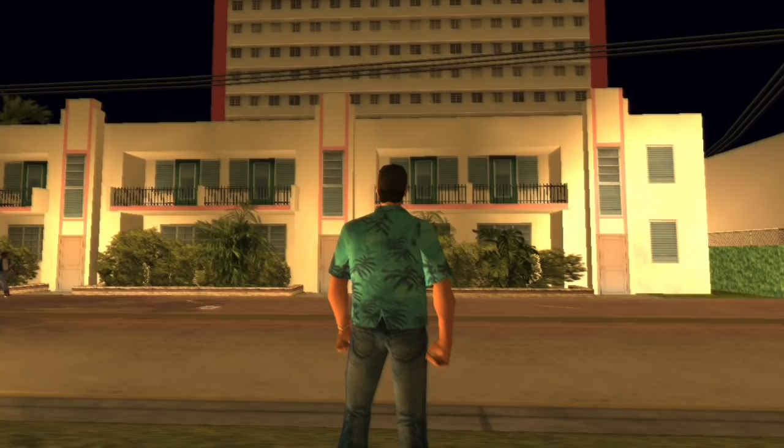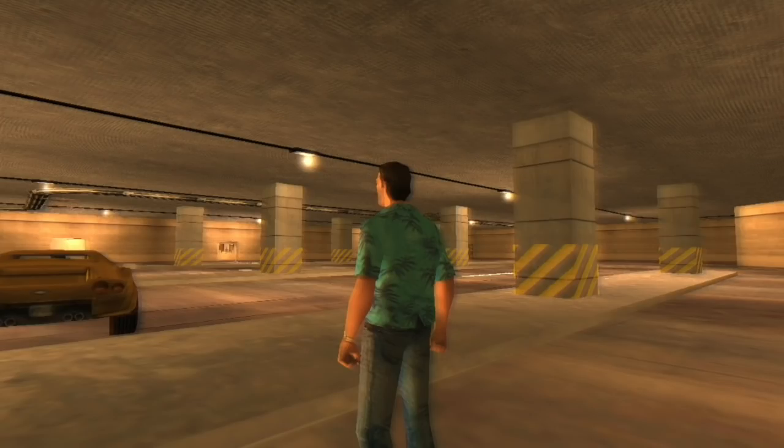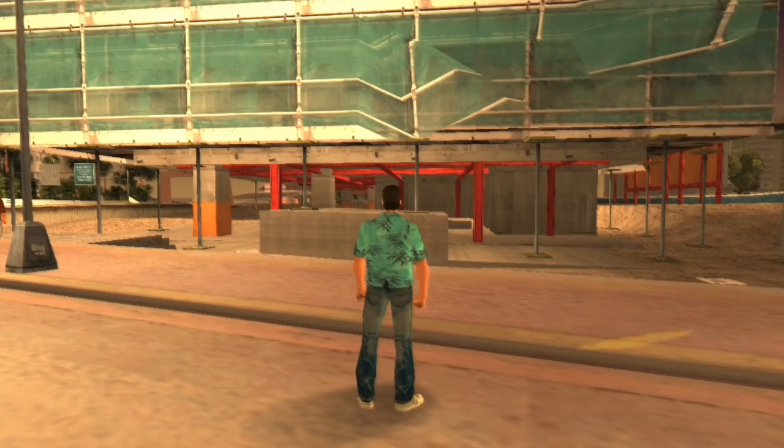After that, we've got the Ocean Bay Hotel Underground Car Park, which you can see right here. Pretty simple. Again, not a whole lot going on. And then this is what it looks like in Vice City. Very, very similar. Nothing too different. Up next, we're going to be looking at the demolished building. In Vice City Stories, it doesn't exist. It has not been built yet. But in Vice City, it has. Again, you can see this is the one you take the helicopters through in that one mission, Demolition Man.